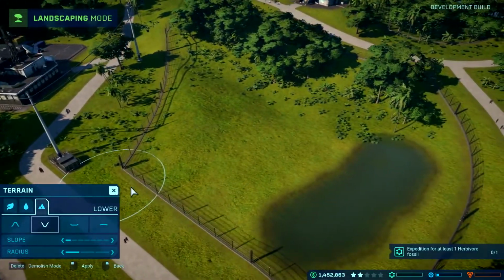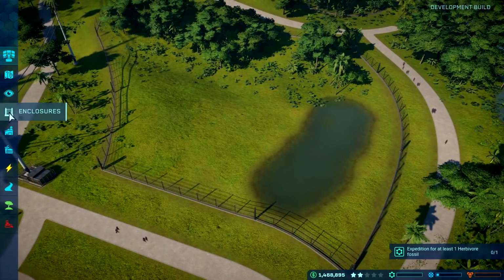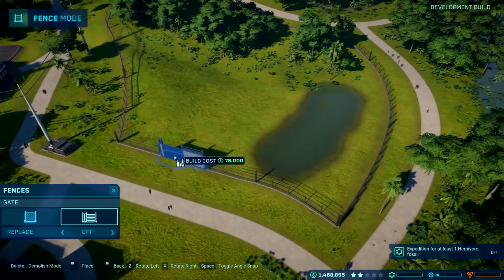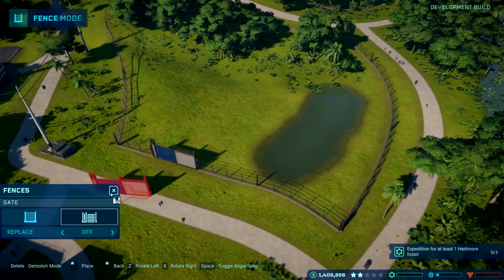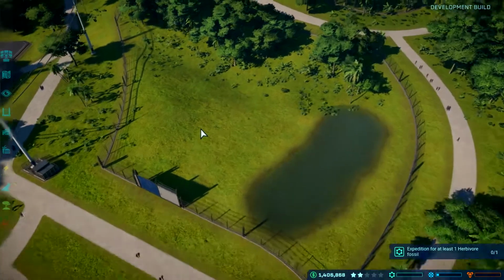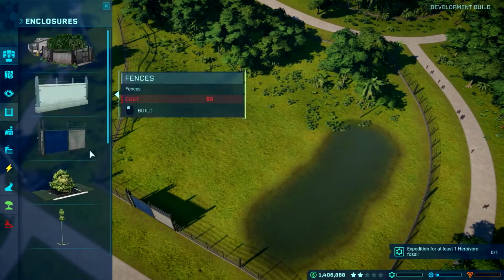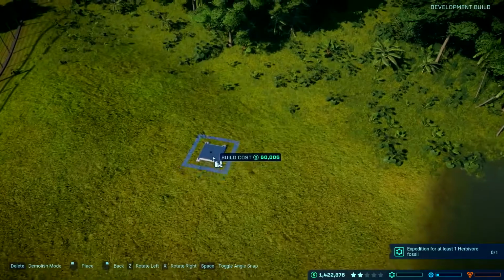And then to finish off the enclosure, or to make sure at least that it can be reached by my ranger teams, which we're going to talk about a little bit later, I'll stick a gate here, and that allows the ranger teams to drive in and out with their 4x4s, which is really important for dinosaur welfare, which we'll talk about in a little bit. And then finishing touch, I'm going to add a feeder in here, because our Ceratosaurus is going to want to eat something when it's touched down.